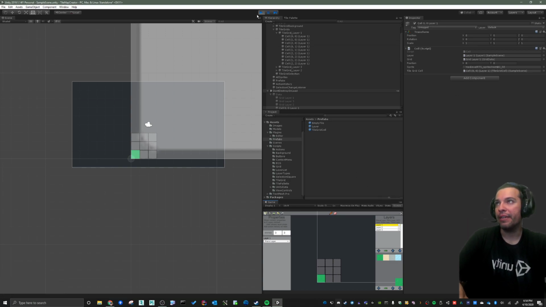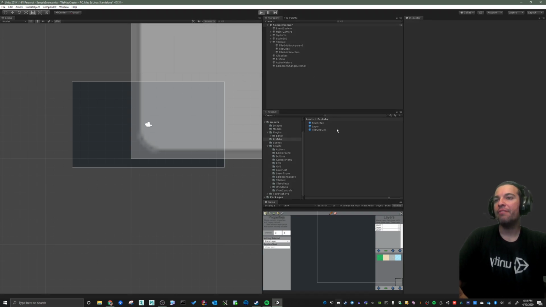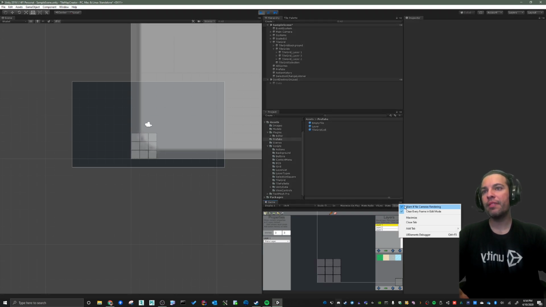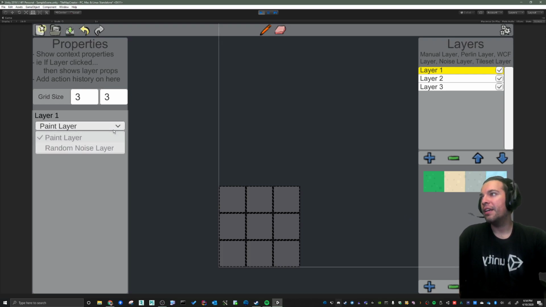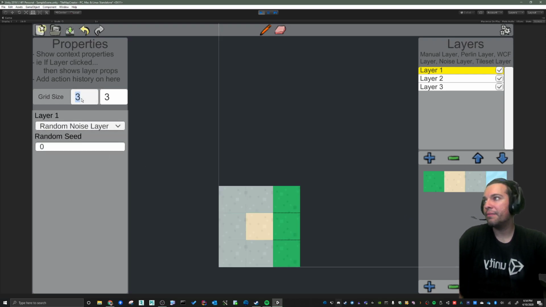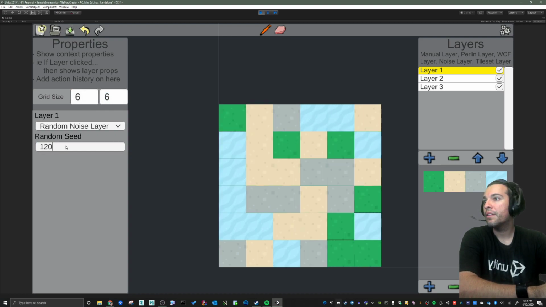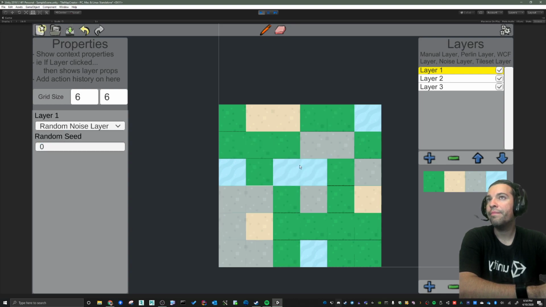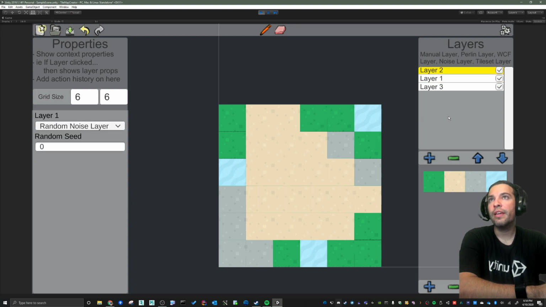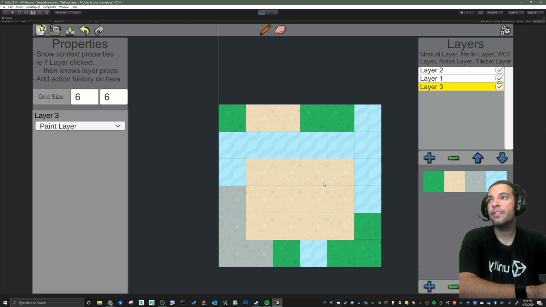Okay, great. So now we have different kinds of layers. Let's make sure they work. The different kinds of layers, yeah, that seems to be working. And if I move layer 2 above and start painting on it, I can do that. I can disable it. Alright, it's working as intended, which is good news.